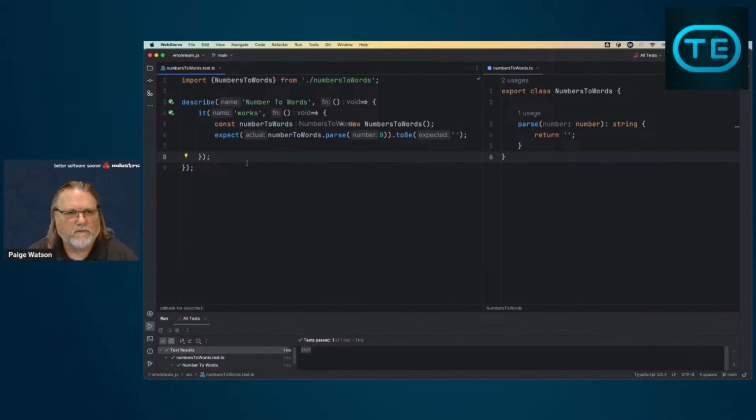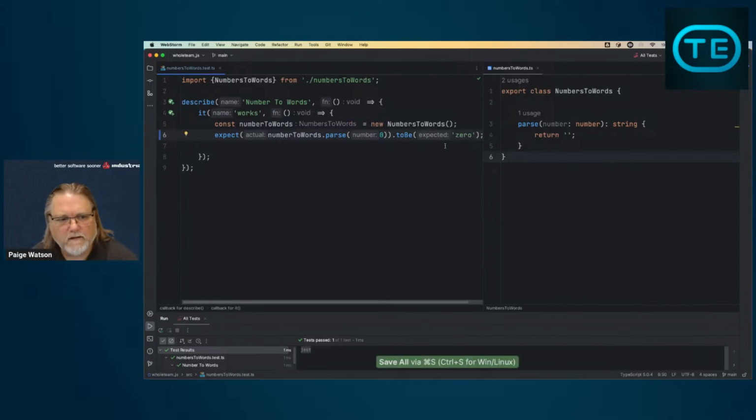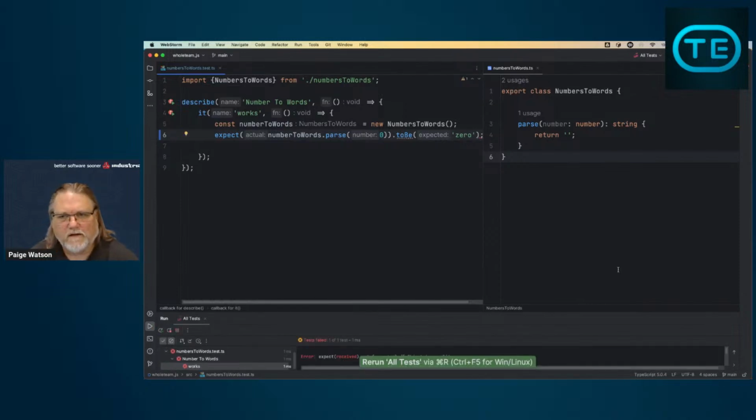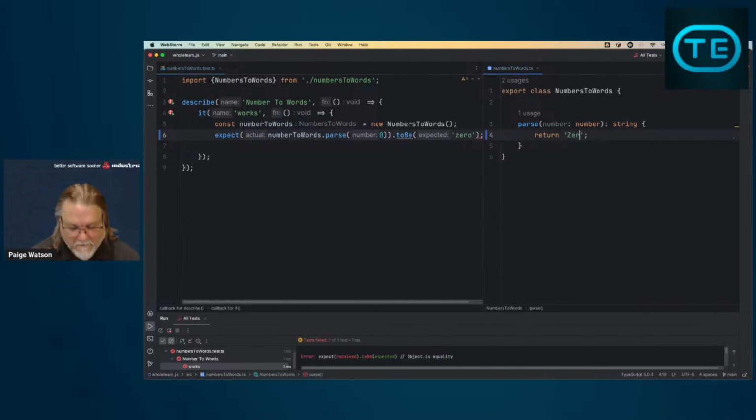And so as a group, we would sit around, we'd have one person at the keyboard, they're the driver, and the navigator would say, okay, we have a test here that's passing in the number 0 to the parse function and expecting it to be an empty string. So let's actually return the right thing, which should be the word 0. Okay, then the driver would come over here and expect this to be 0. And I think I have that on. And I'd see my test fail, and then the driver would come over here. And again, without necessarily being told, they could fix this, right?